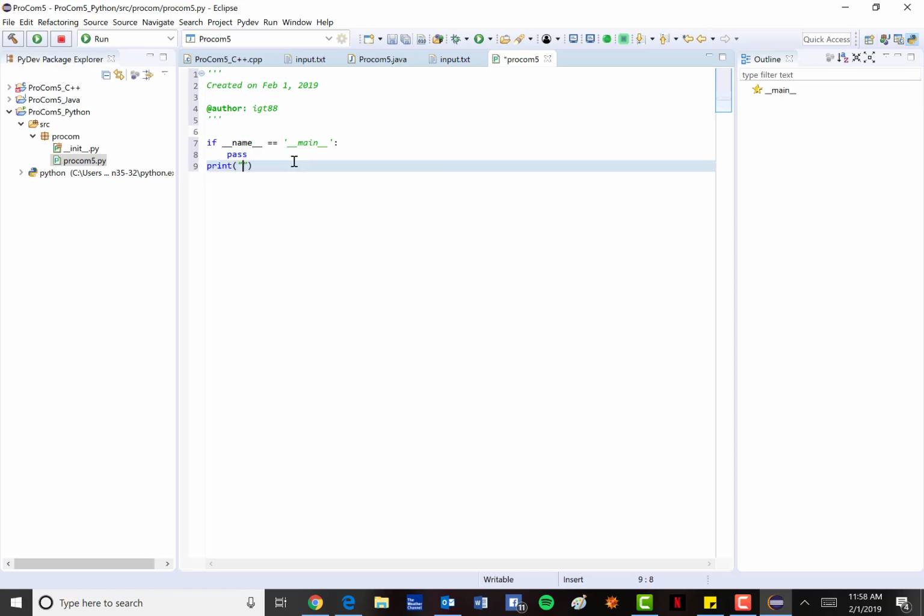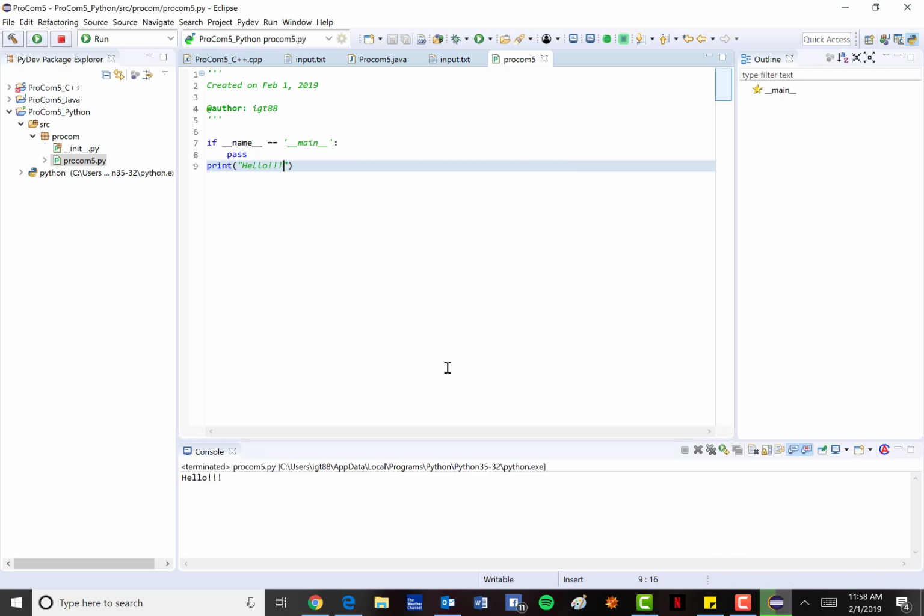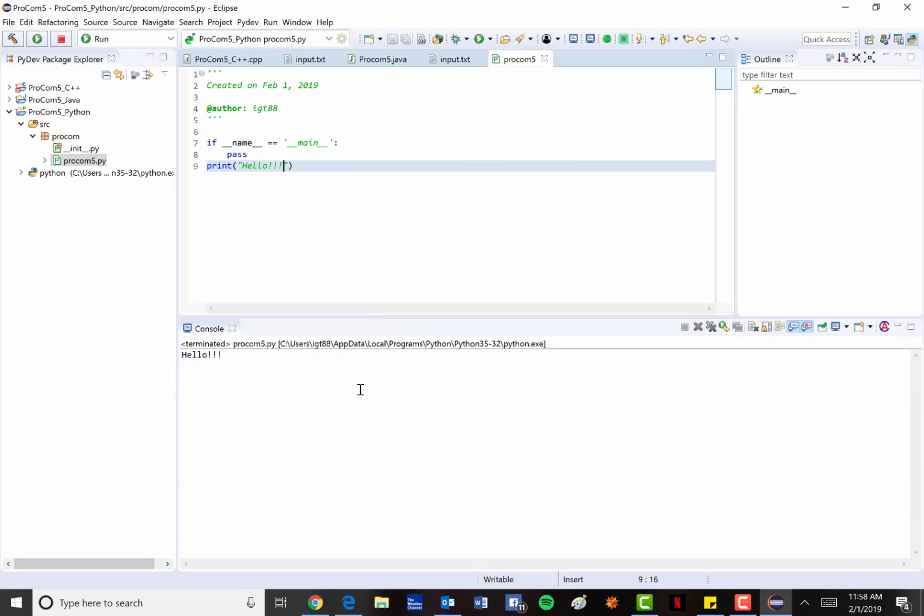Let's just test it out, save it, and then here in this case you just have to select the run. Now when you select the run, make sure you select Python run. And again, this is where my terminal output is. I can see my terminal output is working fine.